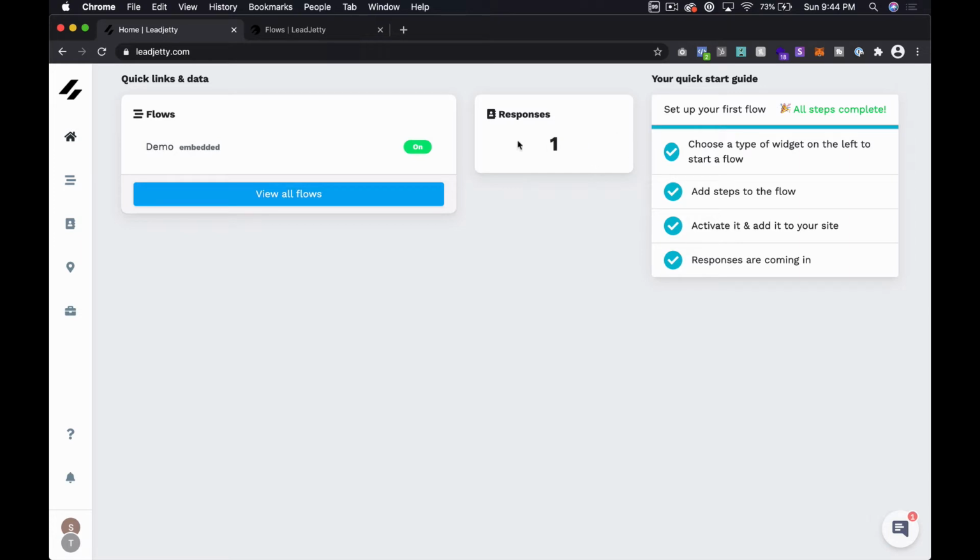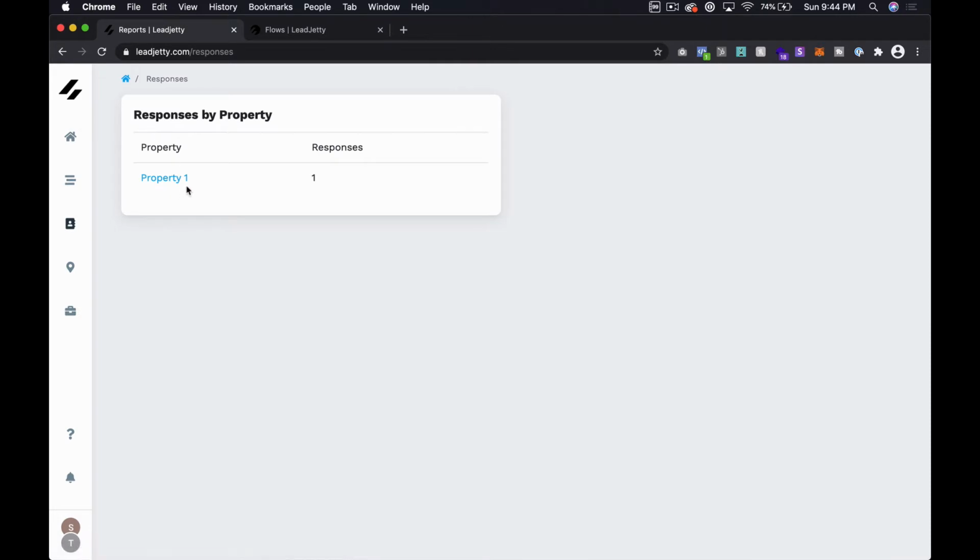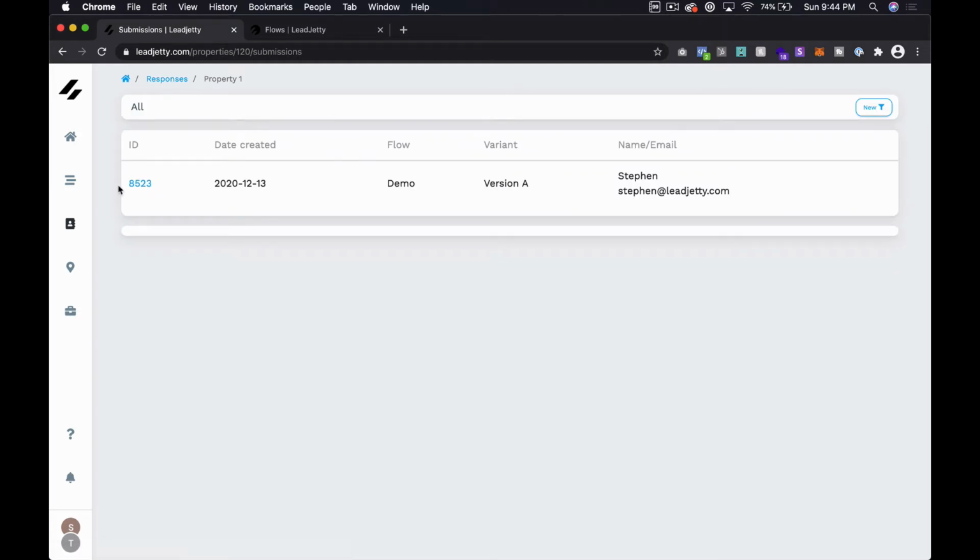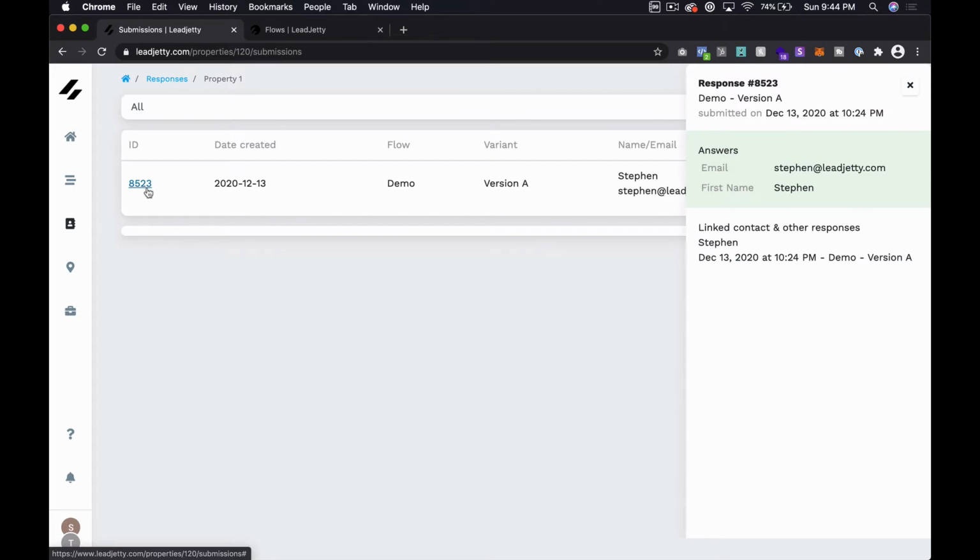Just as a quick getting started point, if you want to see the responses, we're going to add a link right here, so this is clickable, but you can click on this icon over on the left and it's going to prompt you to click on a property, which I will explain properties in one of the next videos. But if you click on property, you can see here this is the information I entered, and if you click that, it's going to pull up whatever details are here.